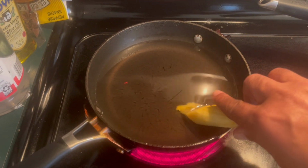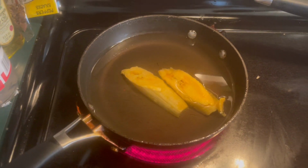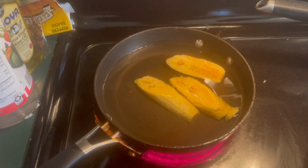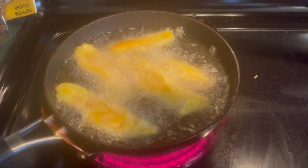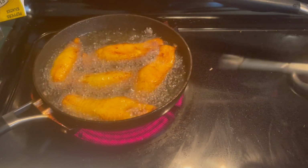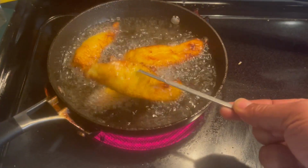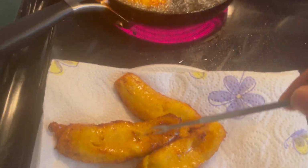Pan, a hot heat, add them. If the oil is not covering them, then you know that you might have to flip them. And you make sure they cook, okay? If the oil doesn't cover them all, just turn it around like this. So it took about 3 minutes. Have a plate with some paper towel. Remove them. The purpose of the paper towel is for the oil to dry up a little bit. Look at this beauty, huh?